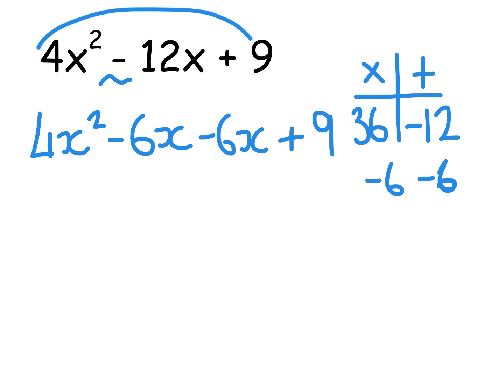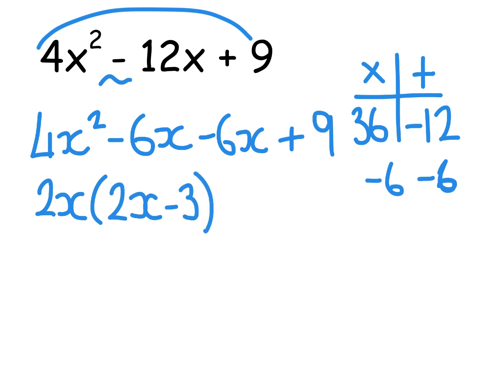Now on my left hand side, I'm going to take out a common factor of 2x from the first two things, which leaves me with 2x minus 3. Then I've got a takeaway sign there. The 6 and the 9 have a 3 in common, so I take out a common factor of 3. Minus 6 divided by minus 3 is just 2x. 9 divided by minus 3, remember I'm just going to write in that I'm doing that. It's a wee divide by minus 3, so my sign's going to change here. That becomes minus 3.